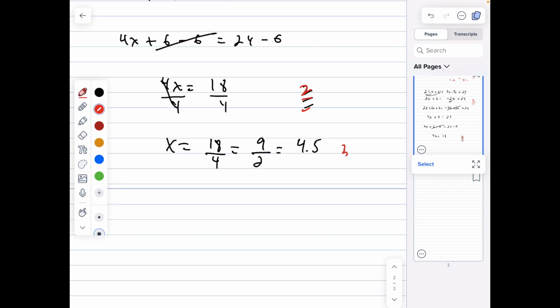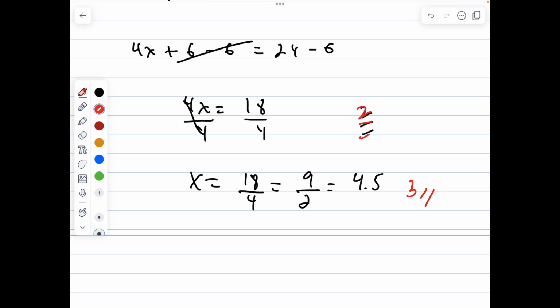In general, these are all the steps that you can follow here. Your answer could be left as a decimal or a fraction. That depends on your teacher, I guess, or the book you're working with. Sometimes they want both, or they just want one. Just keep that in mind. But in general, these are the steps you're going to follow.